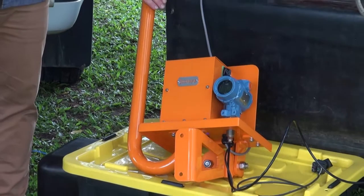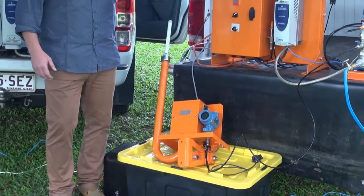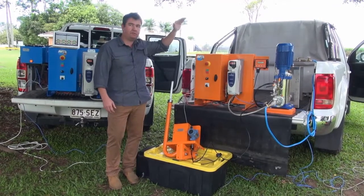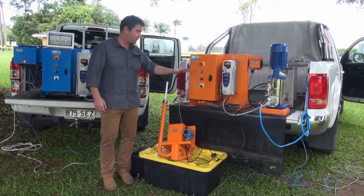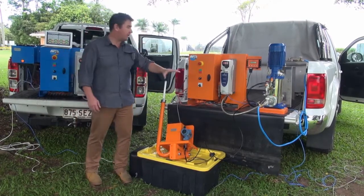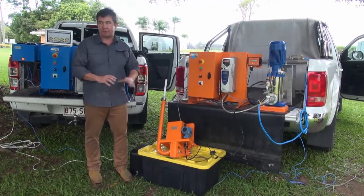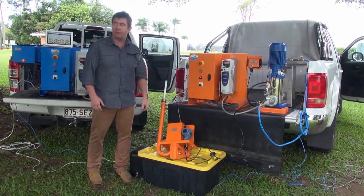It manages the pressure at that point back to the drive. That information is sent to the drive set via radio, and then the drive ramps up and down according to the duty requirement. So as the machine goes up the hill, the pump set speeds up. As the irrigator comes down the hill, the drive slows down. That just gives you automation from a remote location to improve the ability to maintain the duty from this point. You can move along to doing it remotely and looking after itself, taking the human element out of it, so maximising your efficiency for applications that require that type of product.